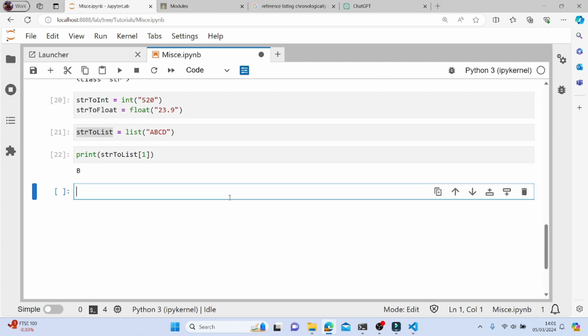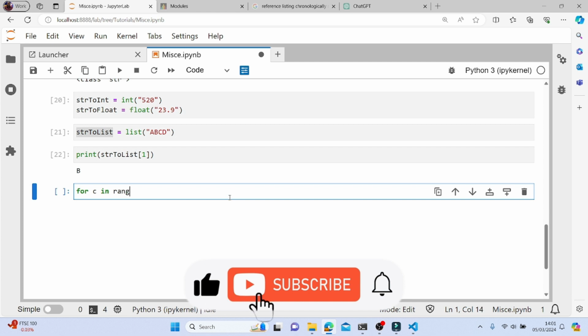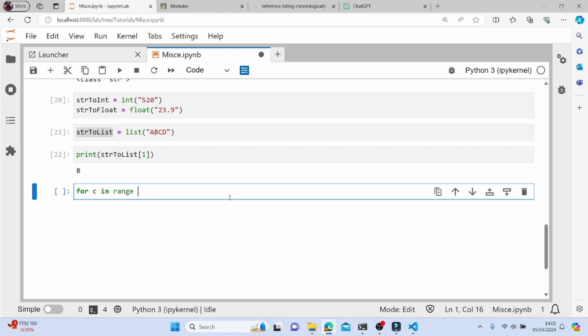You can iterate in the list. Let's say for character in range length of the list, right?